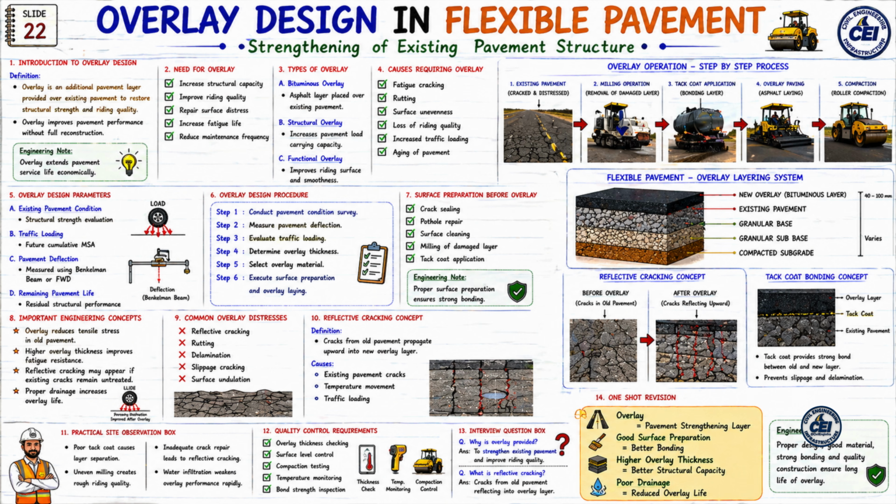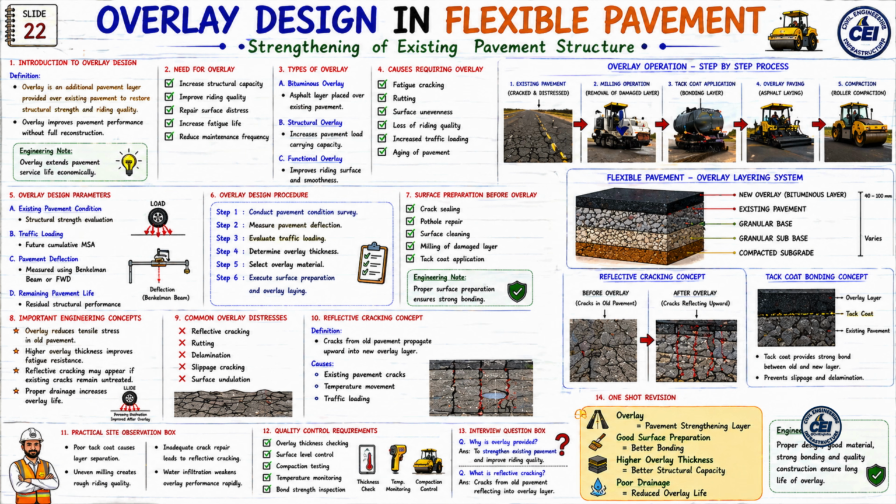Now let us look at the seventh topic. Surface preparation before overlay. Proper surface preparation is very important before overlay construction. Crack sealing, pothole repair, surface cleaning, milling of damaged layer, tack coat application. Now see the engineering note below. Proper surface preparation ensures strong bonding. And strong bonding is the most important factor for overlay performance.